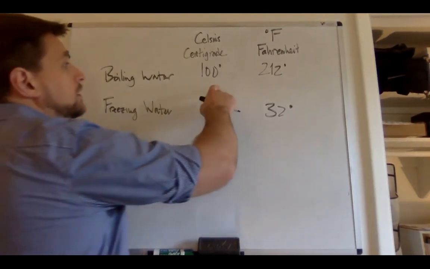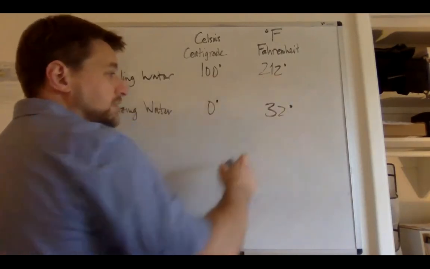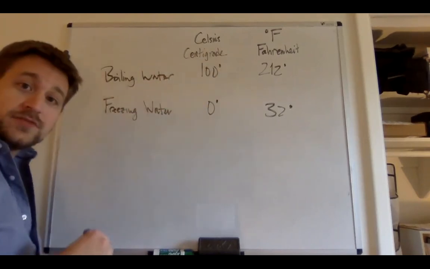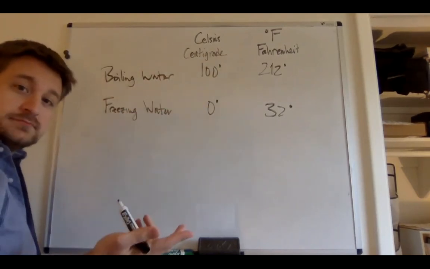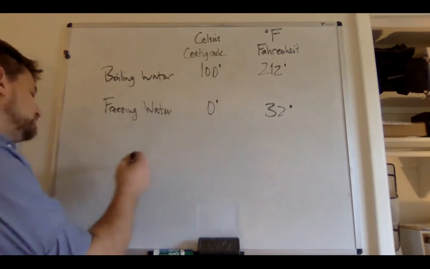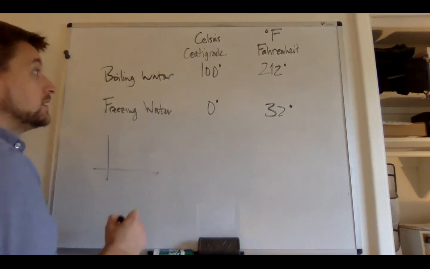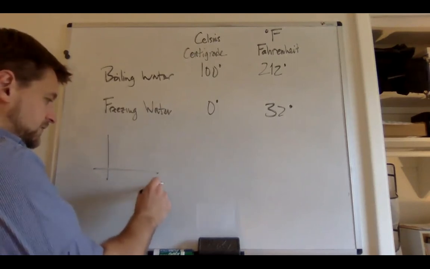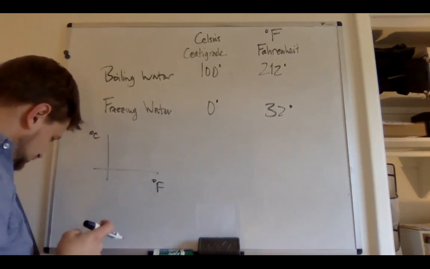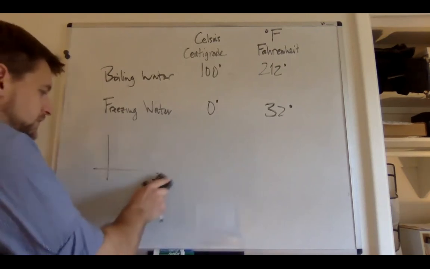We've got 2 points, Celsius, Fahrenheit, 100, 212, and 0, 32, and 2 points determine a line. So from this information, we could figure out the equation of the relationship between Celsius and Fahrenheit, the equation of a line. In other words, let's say from Fahrenheit to Celsius. Yeah, you know what? Let's do it the other way. From Celsius to Fahrenheit.